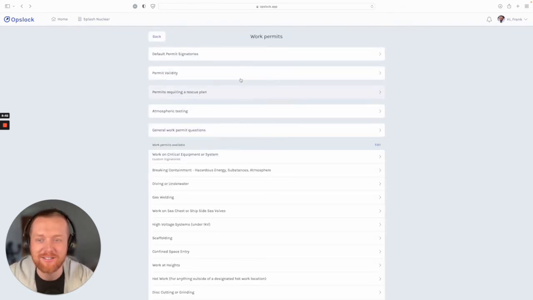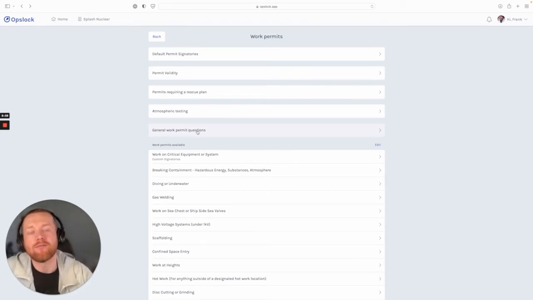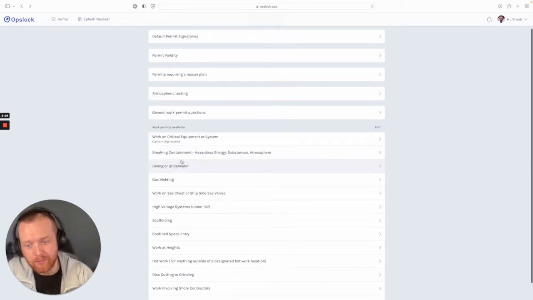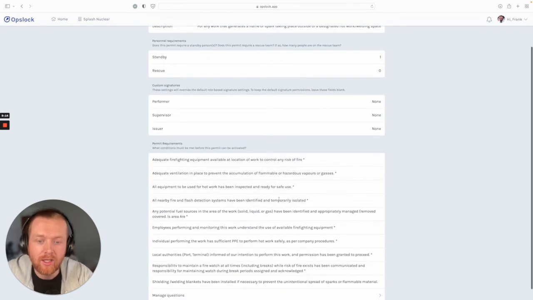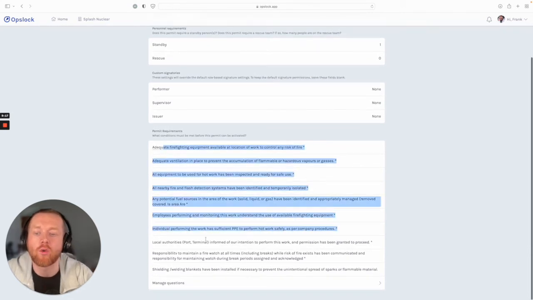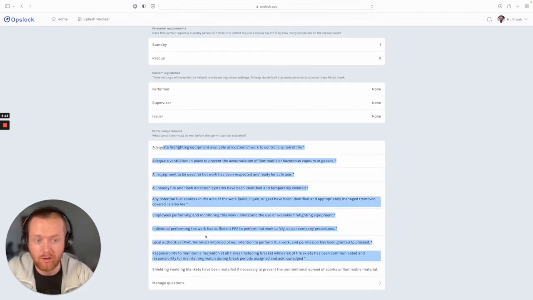So that's some of our big ones on general work permit settings. Here, we have what we refer to as general work permit questions. As we'll see when we move forward here, we have all these different permit types. For each of these permit types, if we go to, let's say hot work, an easy example, you can see that we have a number of requirements associated with hot work.